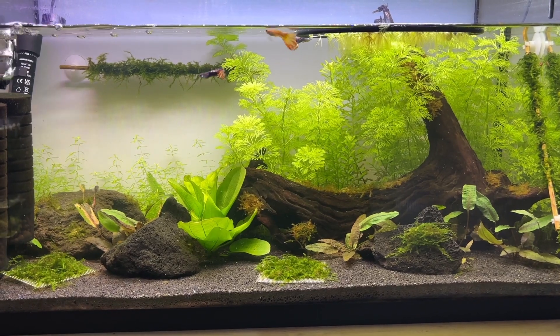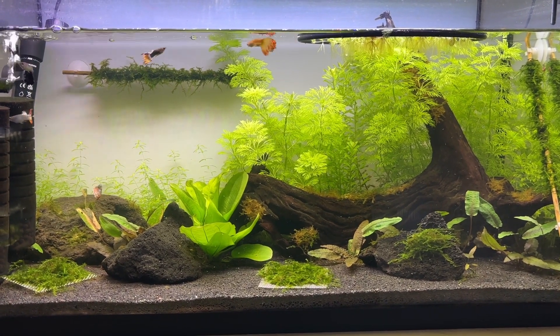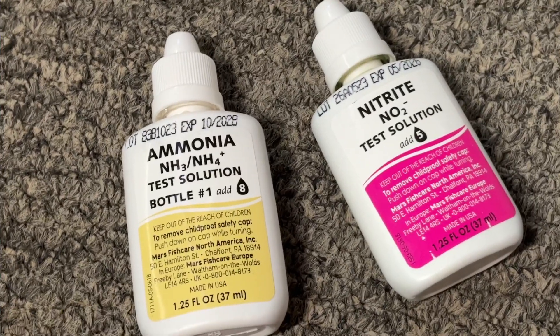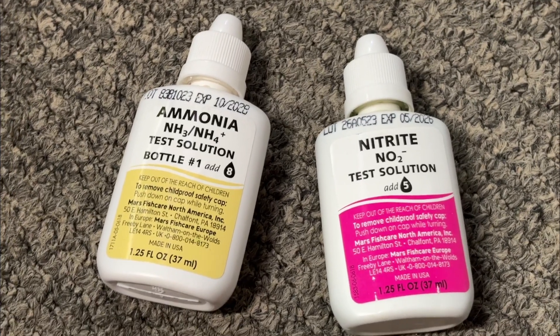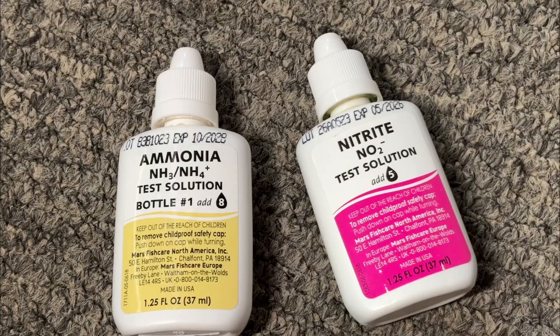The rapid growth rate of the plant helps to use up a lot of ammonium and nitrate from your aquarium water, helping to maintain safe and stable water parameters. Ammonia and nitrite are commonly overlooked with Walstad method tanks and people often forget that beneficial bacteria colonies are usually still required to help process them.